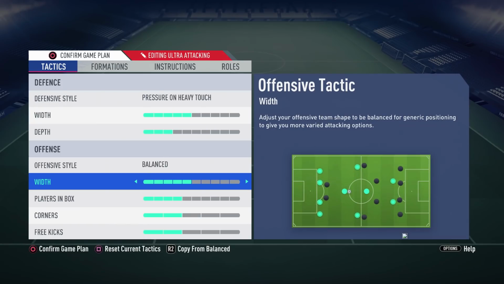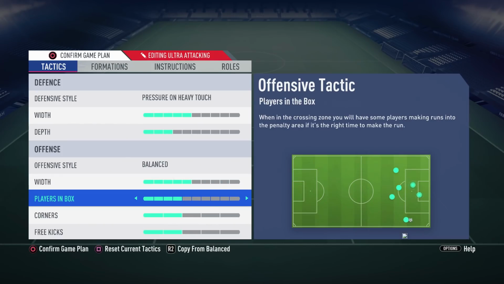Width 5. As I said, I just like to keep my team a bit of everything, a bit close, a bit wide. It all depends how I want to play. Players in the box 4. What I want with my team is for my three CAMs and my striker to be the ones who attack. I don't really want my CDMs to be that much involved. But if they are there, they are there. You've got to use them if they're there.